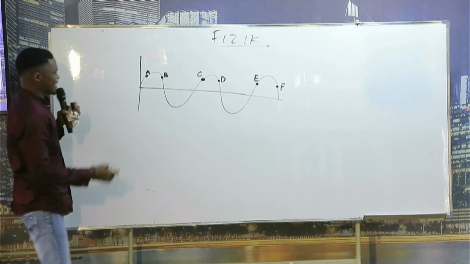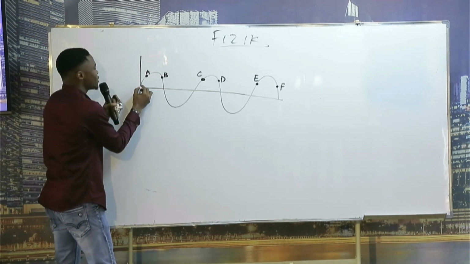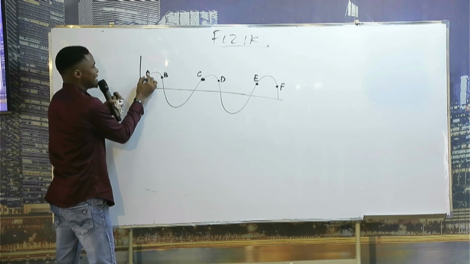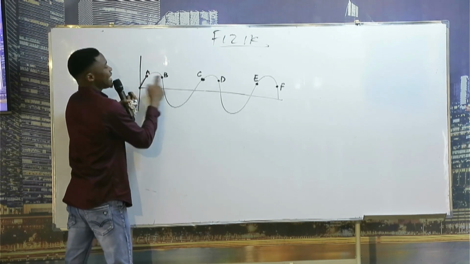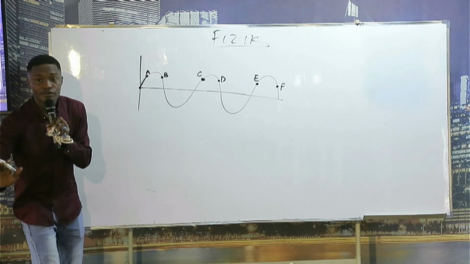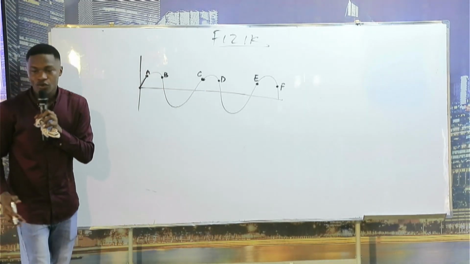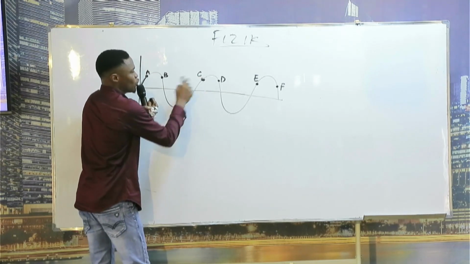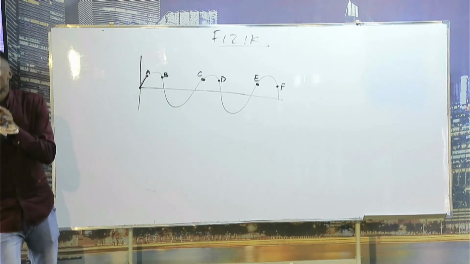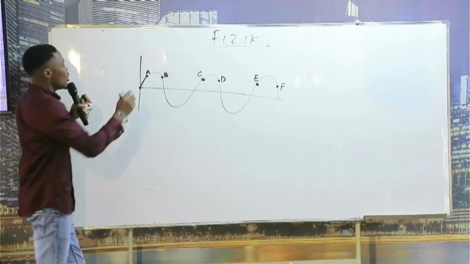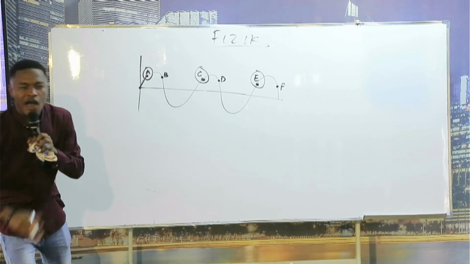Why can we say that they are in phase? Let's assume that this is where the wave originated. It went up small, and then we have a point A. And then it continues, and it comes up again. This point A and this point C are the same thing. And because both of them are the same, we say that they are in phase. Now, which other point is similar to point C? Point E. Is point F similar? No. Point F is not similar. So A, C, and what now? E are in what now? Phase.